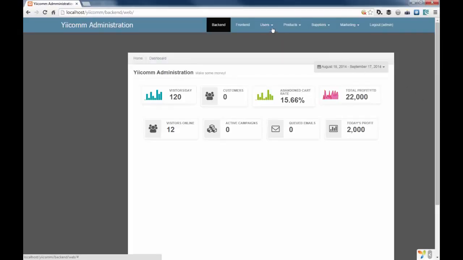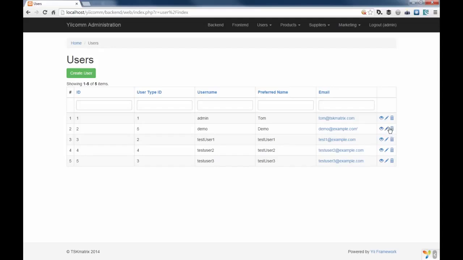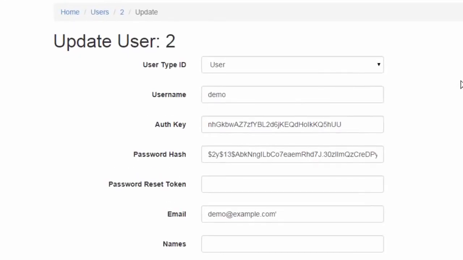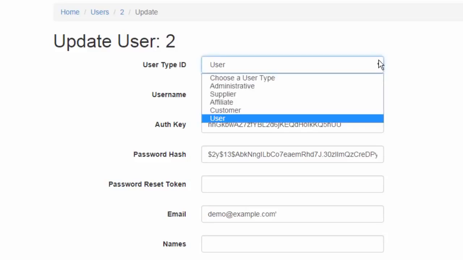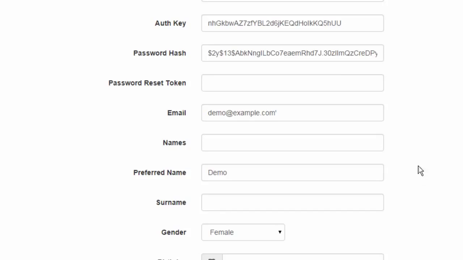So let's go to our users. Let's do an update of demo because I don't think I have anything in there. So here's our user type. Remember we did drop downs last time. And his username is demo, his auth key and his password hash.